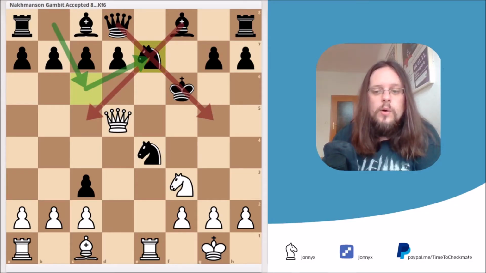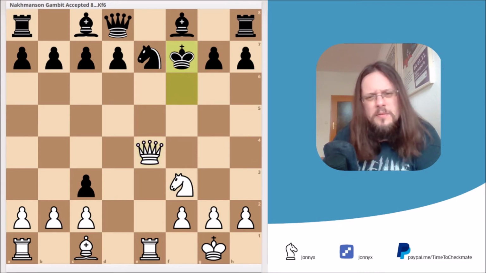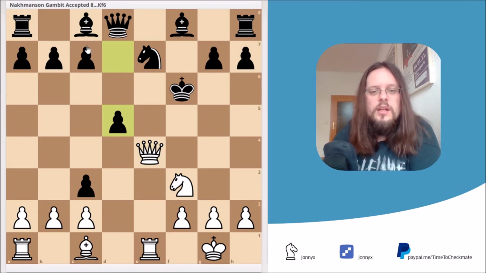In this position now we just simply take the knight on e4 with the queen, and here again black has to find an only move, and this is king to f7. Another move that looks so ugly. I mean, a much more logical move from a human perspective would probably be d5, you know, attacking the queen, opening up the position for the bishop.